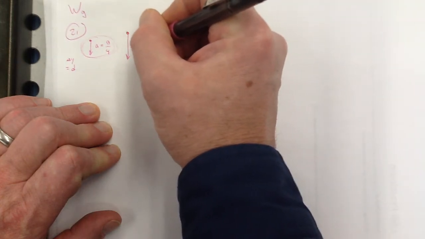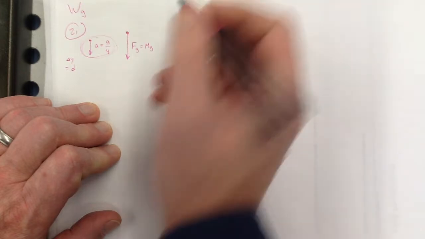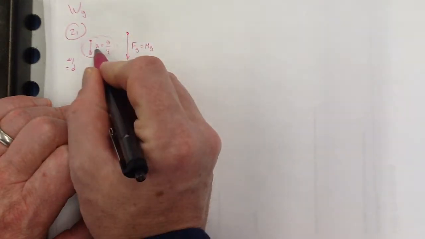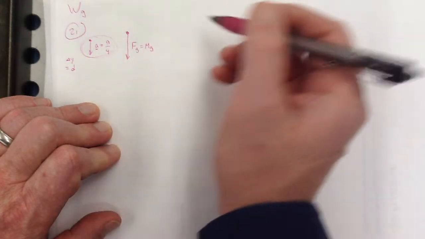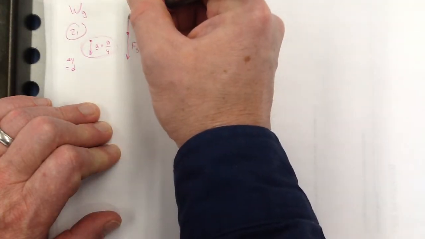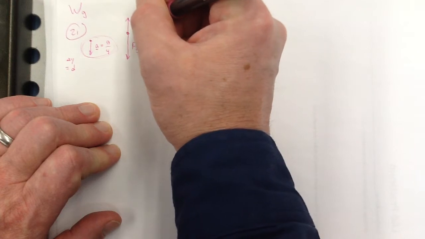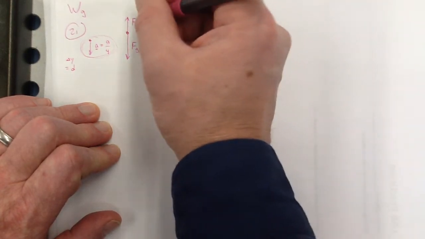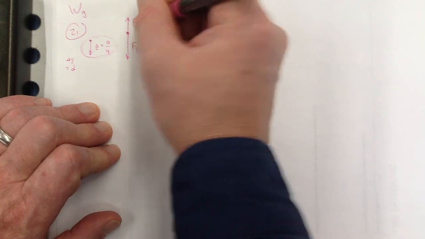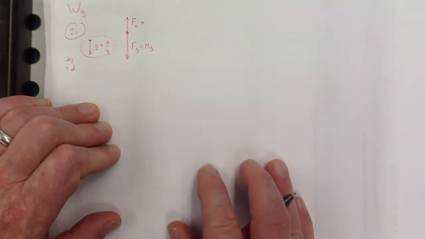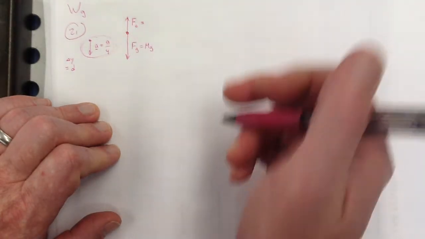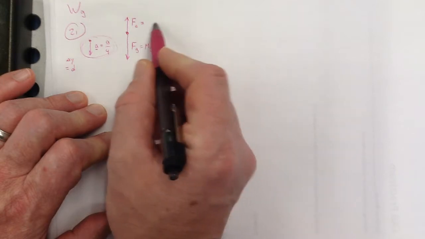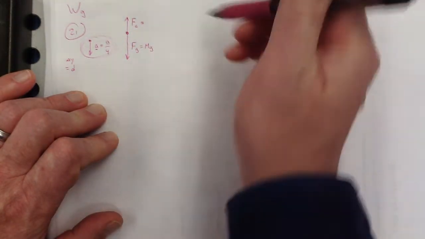So if there's an acceleration of g over 4 here, then there must be more downward force, right? Because the direction of the acceleration is the same as the direction of the net force. So the force of the cord, I guess that's a tension force, could have called that T, is equal to, I don't know what. Maybe you can figure it out just by looking at it, if you have really good intuition about what that's going to be.